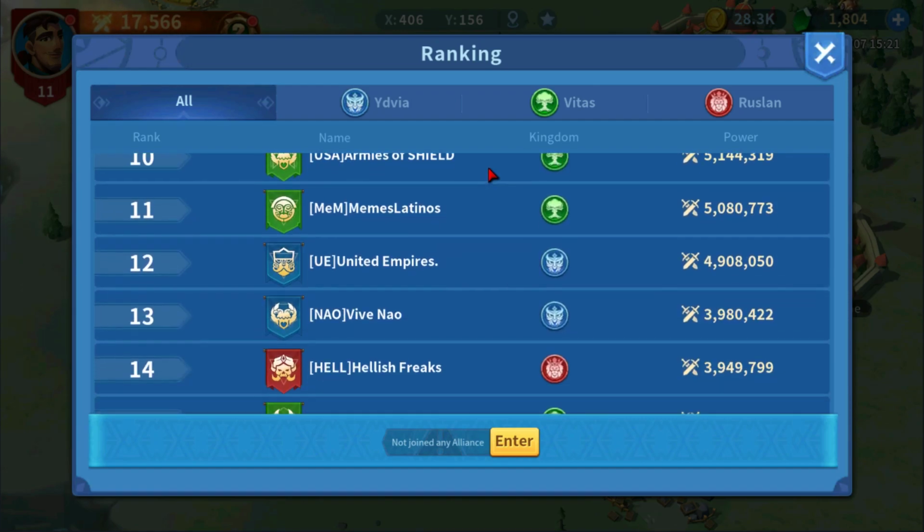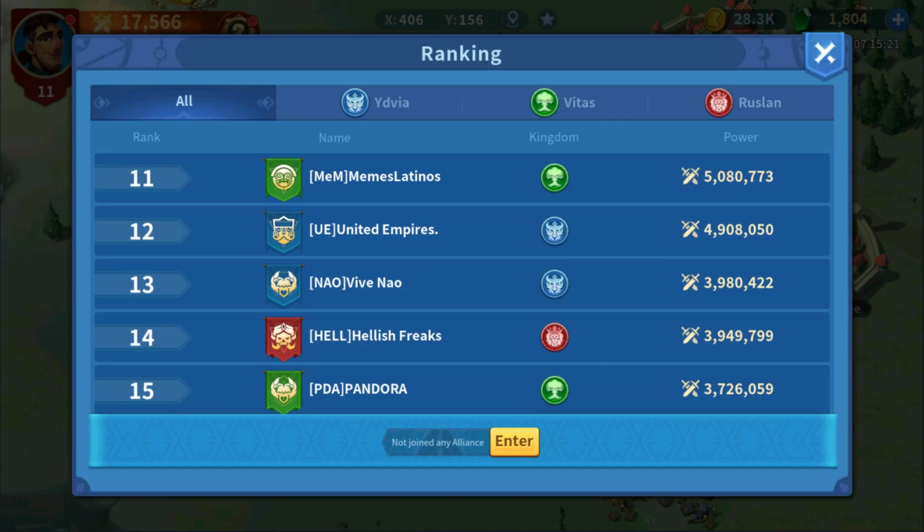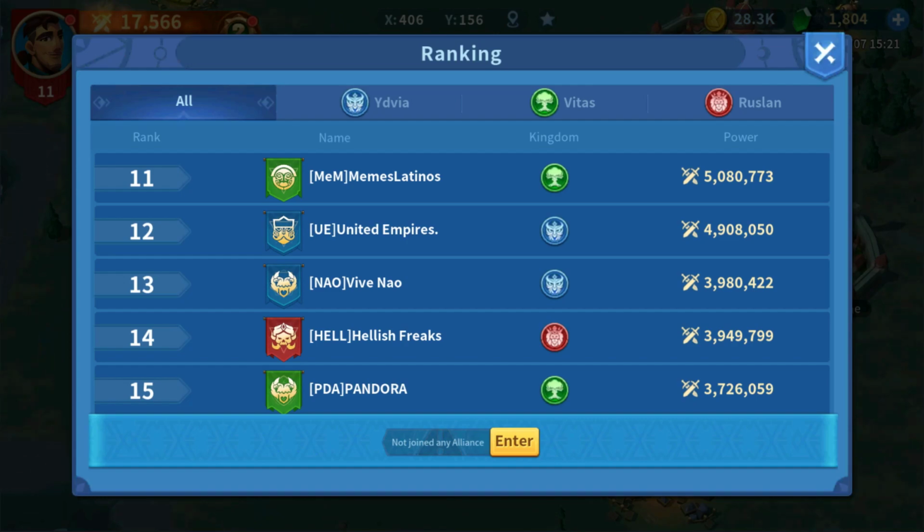Awesome. Okay, we're at the top 10. We got 5 more alliances to go. Oh, I forgot to do the thing I wanted to do, which was the moment I input the top 5 alliance power, I can document that, and then I don't have to go back and do it again. But I did forget, unfortunately.